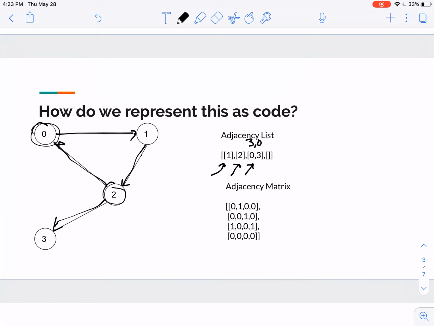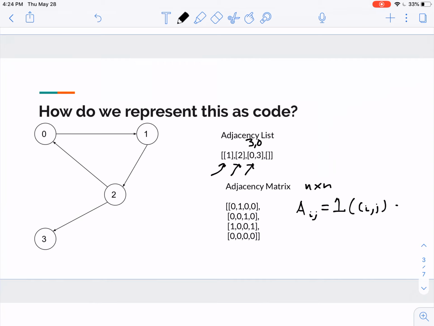And let's present the other way we could represent it. The other method is called an adjacency matrix. If we have n vertices, an adjacency matrix will be n by n. And the adjacency matrix will have its i, j entry equal to this notation, where we put a 1 and then a parenthesized expression, which means evaluate the thing in parentheses. If it's true, put a 1, otherwise put a 0. So this will be true if there's an edge in the graph going from i to j.